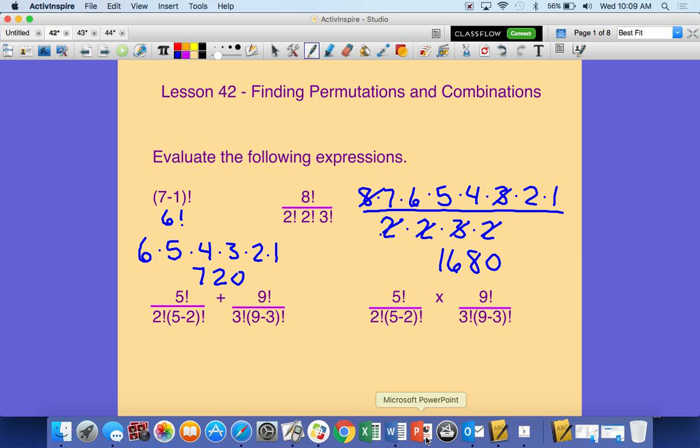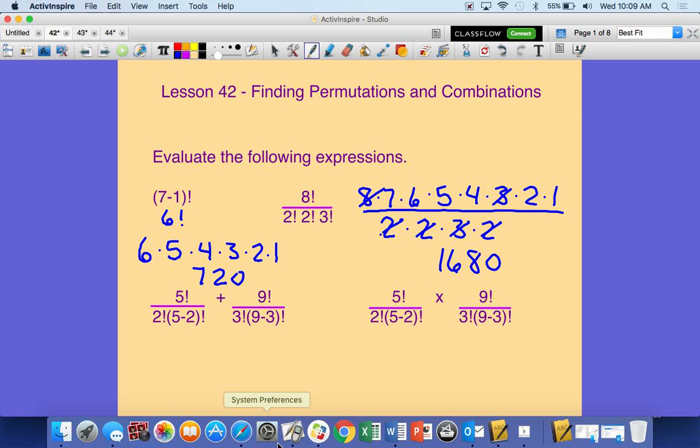Now, one reason why I showed you how to do it this way is there is a button on your calculator that lets you do this expression. Okay, this factorial is on just about everybody's calculator. You're going to have to find it on yours, but you can grab it and use it. Well, sometimes the numbers get too big for the calculator to even figure out. So that's why you would have to do it this way.